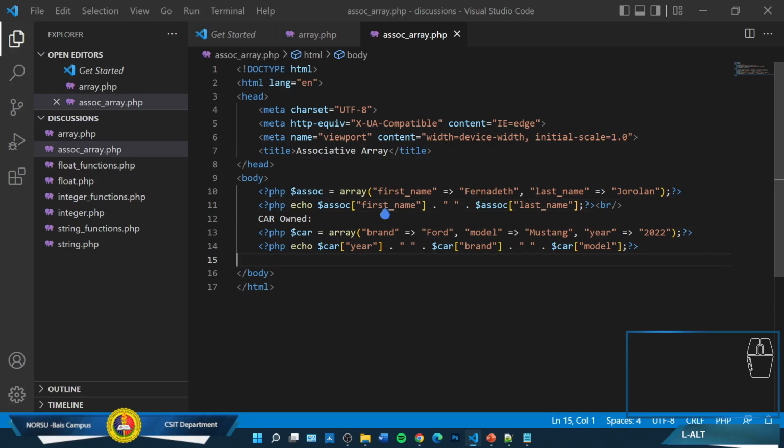We need to first write the key. For example, we have brand, that is our key, and Ford is the value. And there should always be an arrow. How do we write the arrow? Equal sign and close angle bracket. And then to add more, simply add a comma and so on. Do you have any questions, guys?